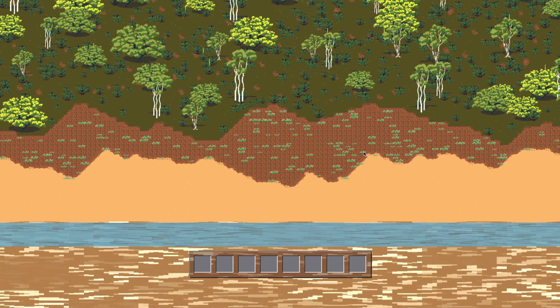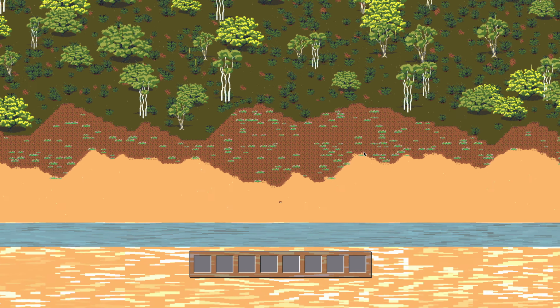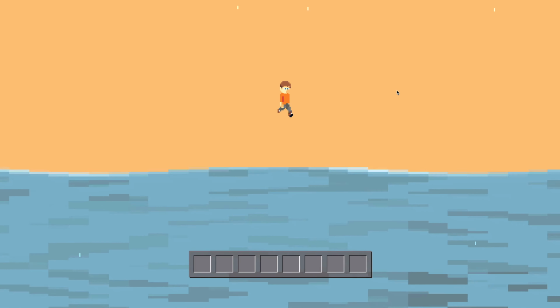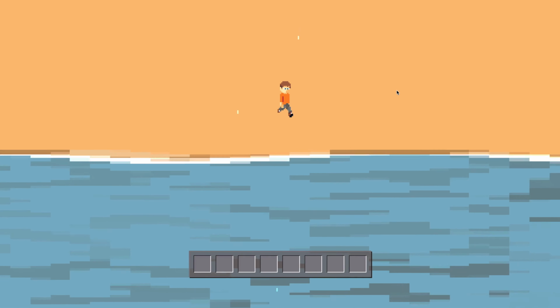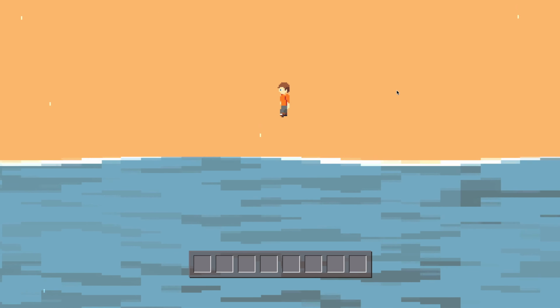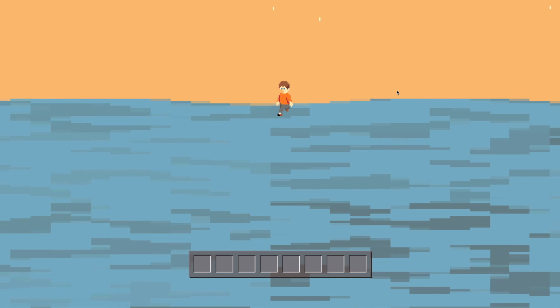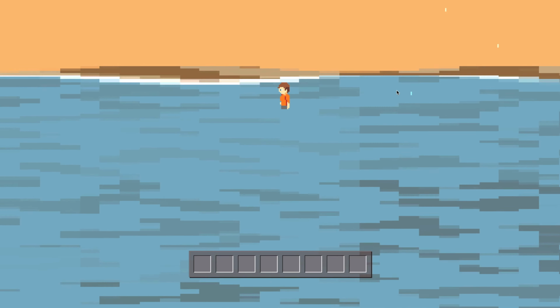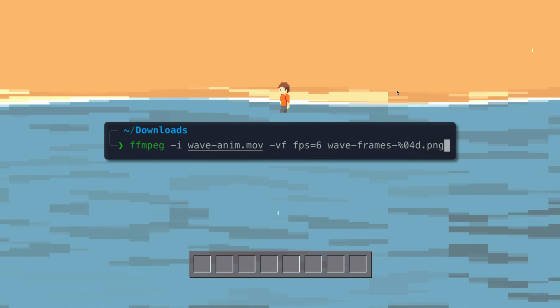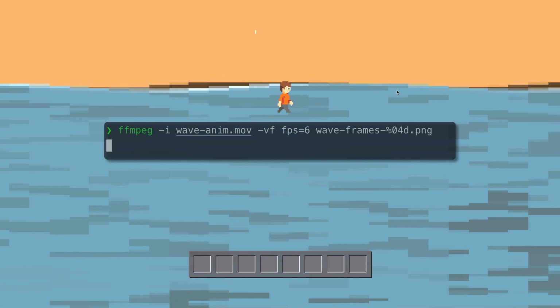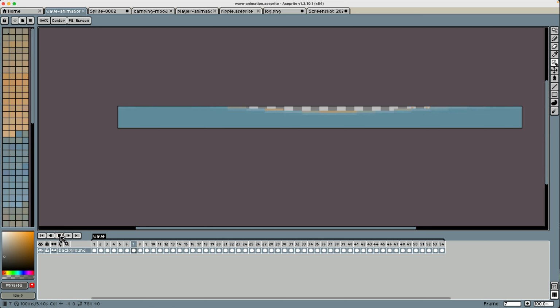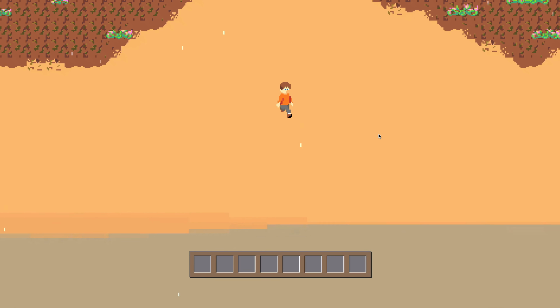So that's when we get to the weird technique I ended up using. I figured I didn't need to actually execute the shader at runtime. What I really wanted was to take the results of the shader and have that as a normal texture and animation. So what I did was just take a screen recording of the shader animation playing, then I used FFmpeg to export a bunch of still frames from that recording, and then used those to create an animation of the waves in Sprite. The end result is similar to what I was doing with the shader, but much more performant, and most importantly, it supports transparency.